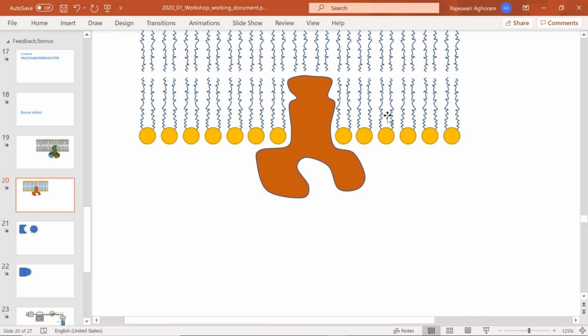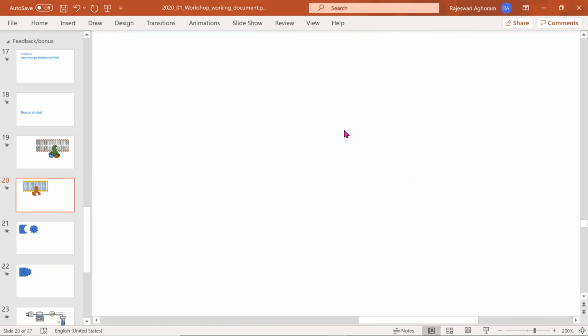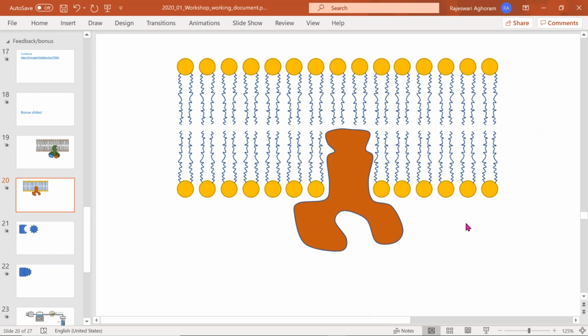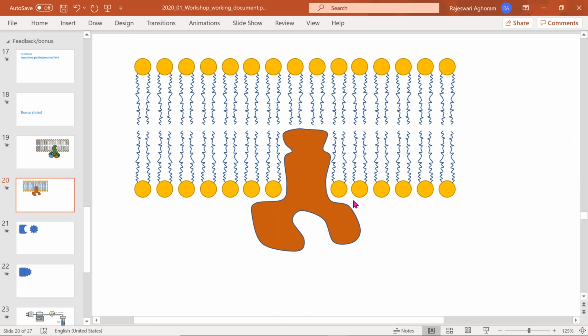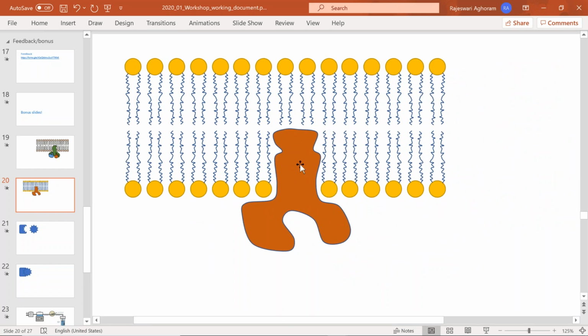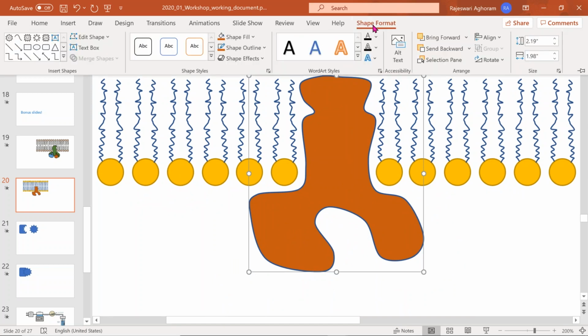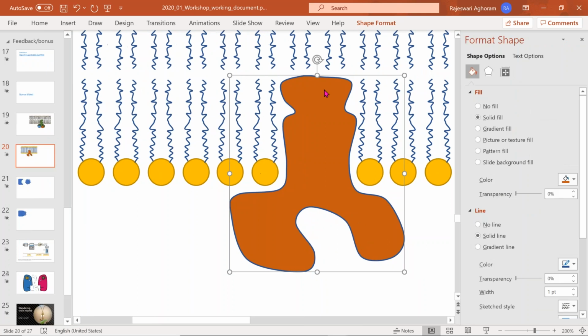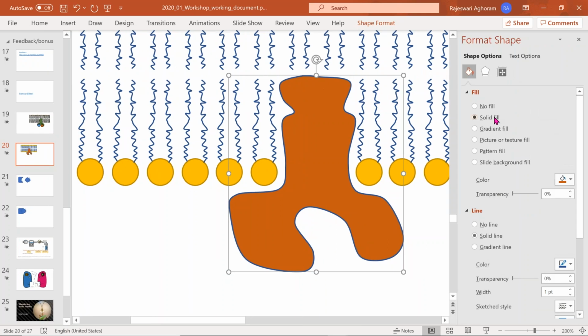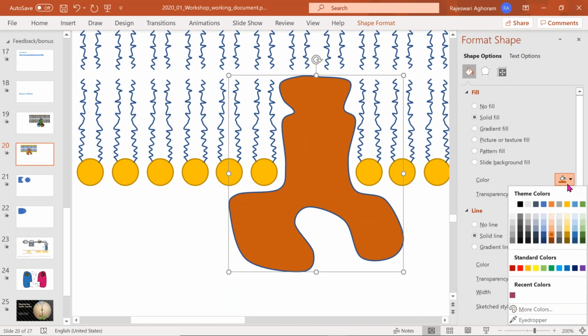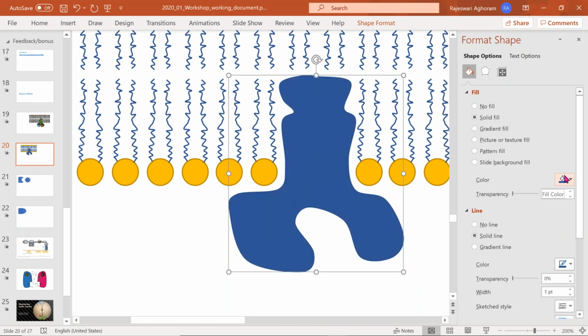So anyway, this is how you can make a fairly good illustration with very little effort. And you can work on this a little bit more. For example, I'll just show you what you can do with this particular receptor shape. So I'll magnify it so you can see better. If I go under shape format, there are a lot of options to manipulate this shape. But I'll just use the side tab so you can see this better. So this is right now filled in a solid color. So I can select the color and change the color. This is very simple. I have made it blue now or some other color.